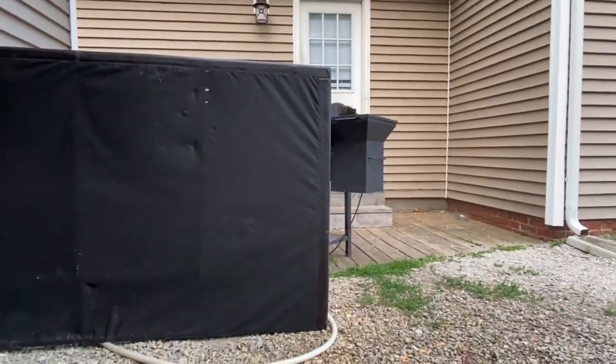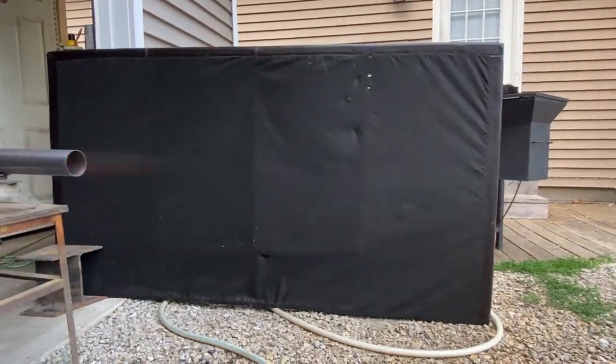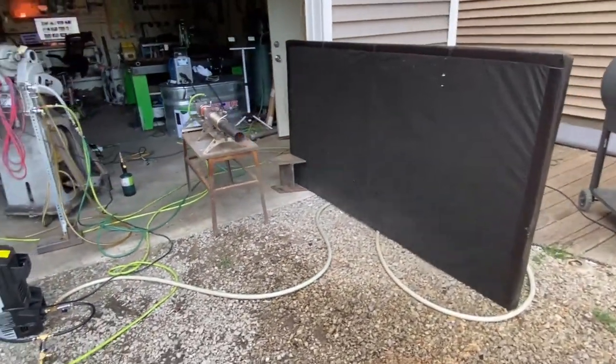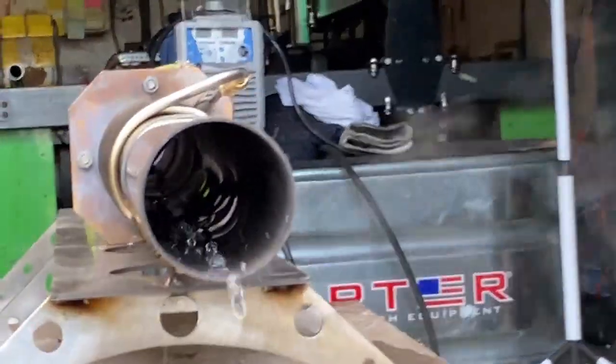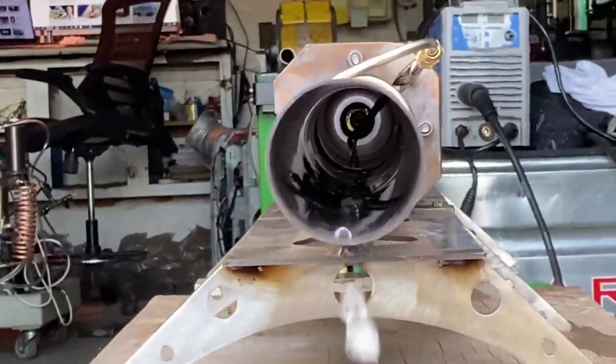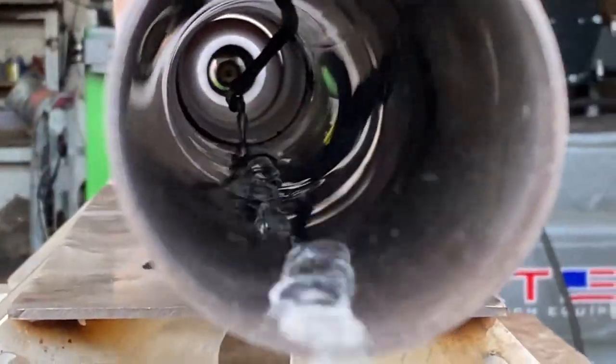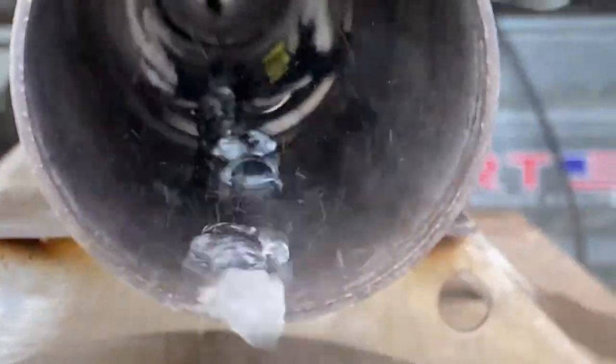At max throttle it was a lot of steam and a lot of hot exhaust gas, so this would definitely work for some large farm equipment. But it's just too much power for Ken's project — he's got an autoclave a little bit smaller than my shop, so too much power here.